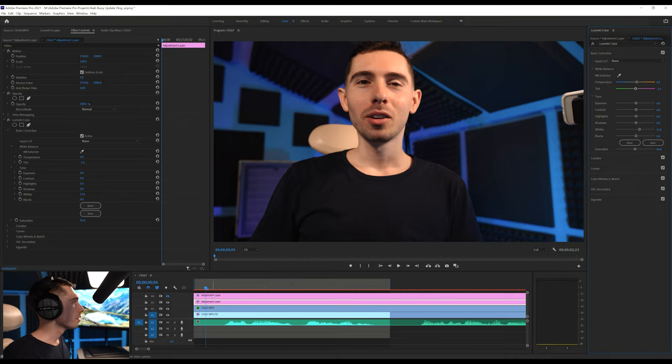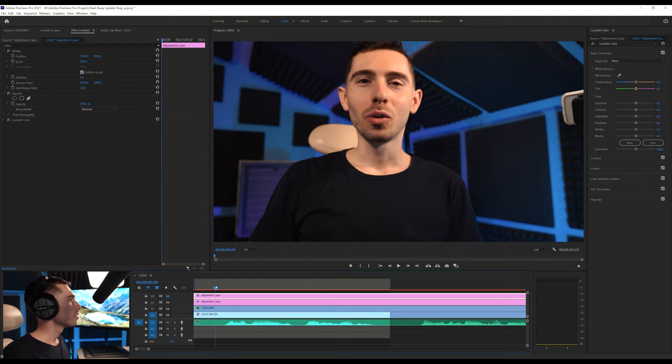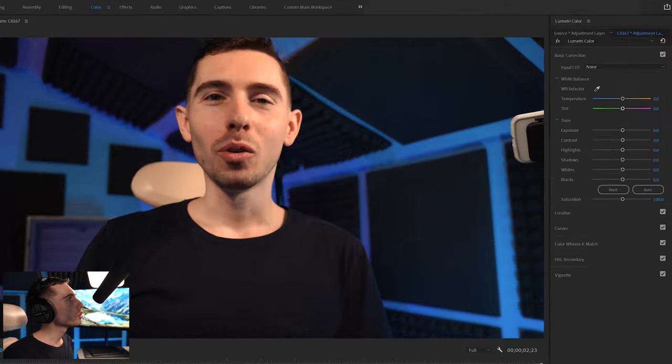And then on this last layer, keep an eye on the highlights on my forehead and cheek. What I did was I just darkened the highlights so that they're not so overblown, and actually I'm adding more color to it. I'm taking the highlights that are overblown and white and adding color so it doesn't look so overblown. Watch right here, I'm going to do before and after. Right now it's on, here's off, on, off, on.